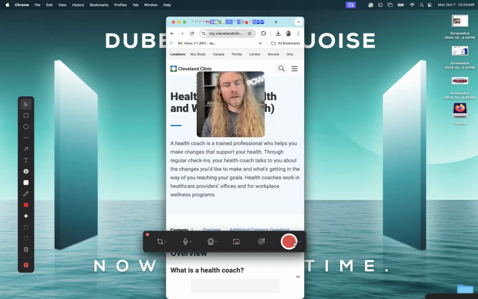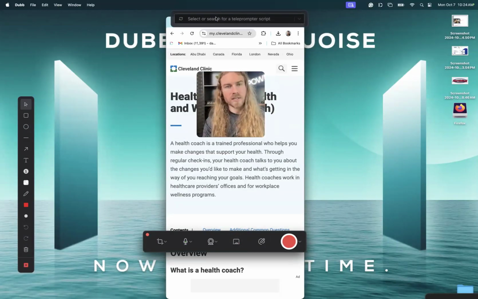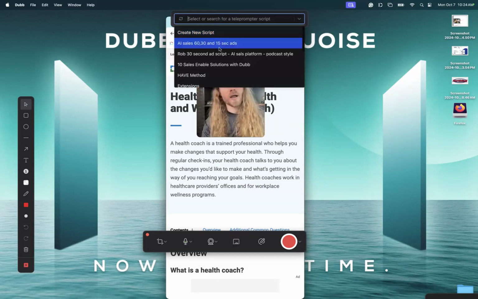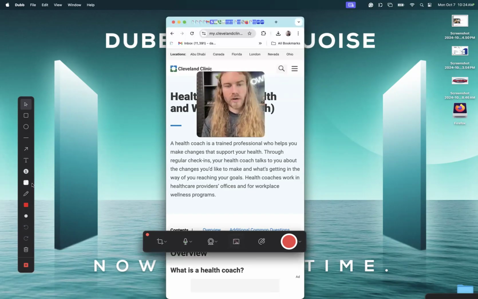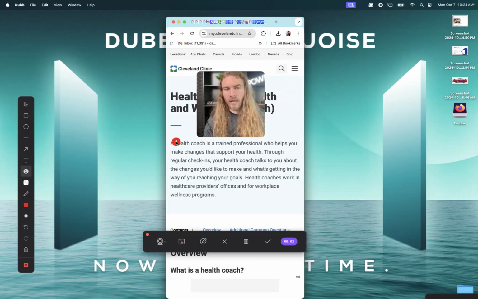So here I am. By the way, I can also use a teleprompter, guys. If I don't want to memorize what I want to talk about, I can select a script and I can read from the teleprompter as I'm recording my video. So teleprompter is part of this, custom size, so I can make my perfect vertical videos. And then there's also annotations, as I was showing you guys earlier, so that I can say, click here, sign here, whatever that I want to draw as I'm recording. So that's what those little buttons do. I can click a number and I can draw numbers. I can do an arrow and I can say, look here, sign here, click here.